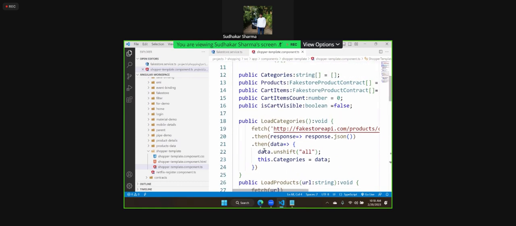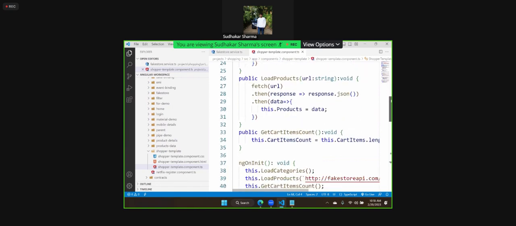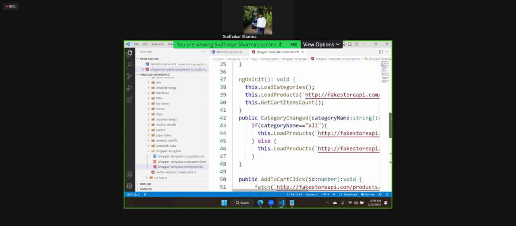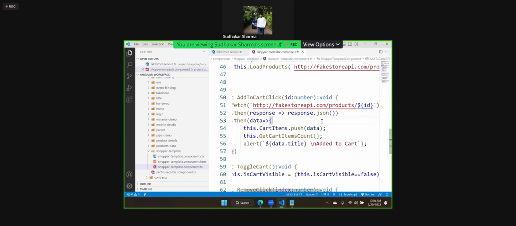So many times fetch: one for loading categories, another for loading products, another for loading the product based on a specific ID. Every time we need fetch.